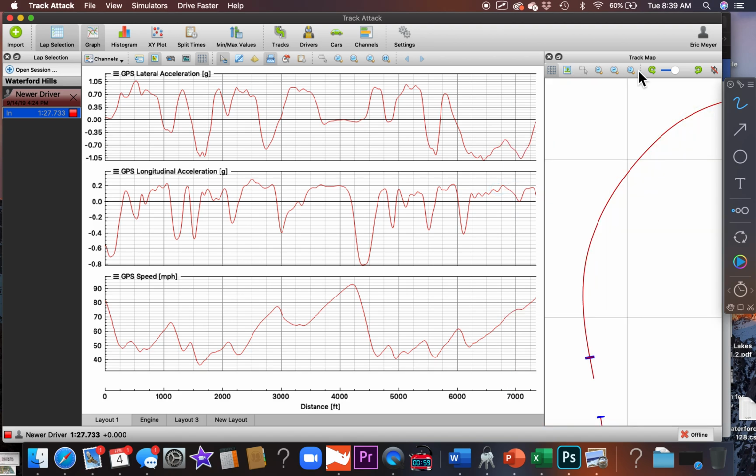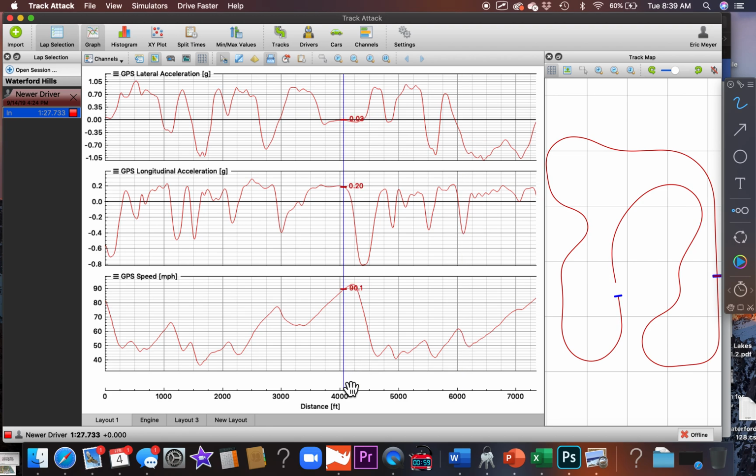Okay. Summary. We're on Track Attack software, which is this little Rhino down here. It's free. It's for PC and Mac. Highly recommend it. You can share files. Share files with me. I'll be happy to walk you through them. Spend a few minutes. Make one of these videos so you go, oh, wow, I'm getting it.